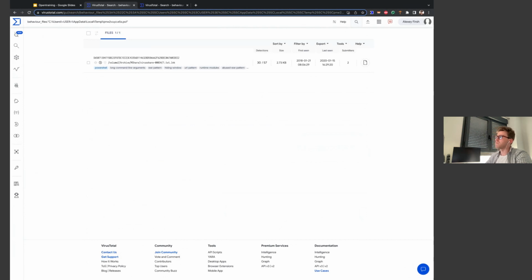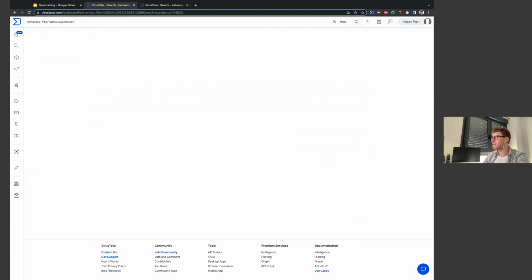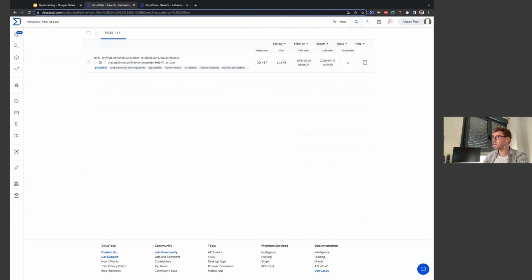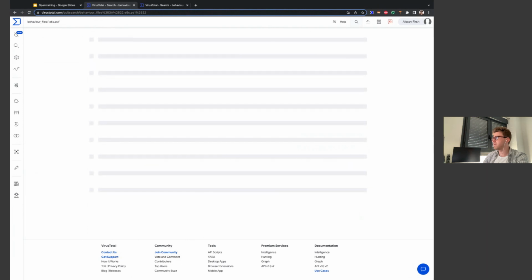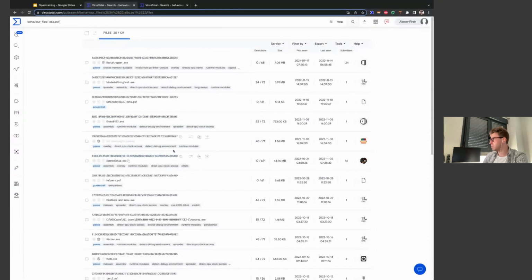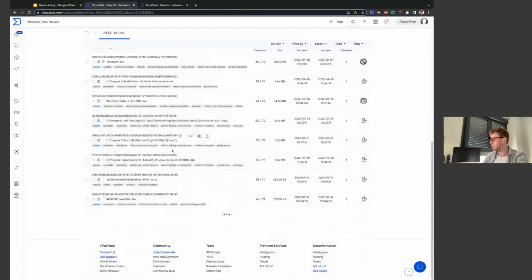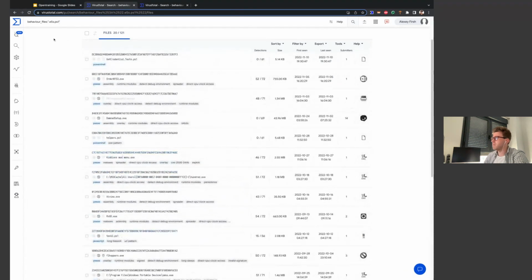We are using full text search, so no wildcards are allowed, but instead you can strip irrelevant paths to keep only the unique part, like this. And we get hundreds of suspicious PowerShells. Well, not PowerShells, but files that probably execute PowerShell.